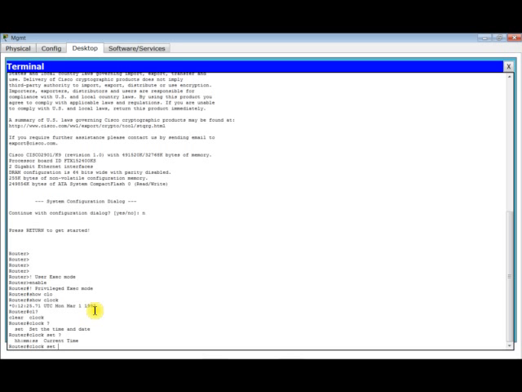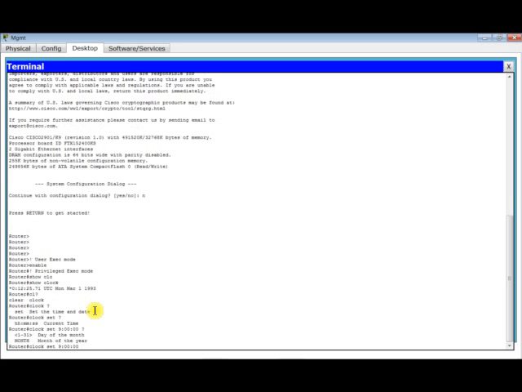So the time should be entered in the format as specified. For example, let's say 9 hours and minutes, about 9 o'clock, and seconds 0. By the time I finish, it will be 9 o'clock. Again, I'm not sure about the remaining parts of the command, so I leave a space, type a question mark, and here it says that you should specify the day of the month and the month itself. So the day of the month, I can put, for example, 1st October: 1, and October is 10, Gregorian calendar.